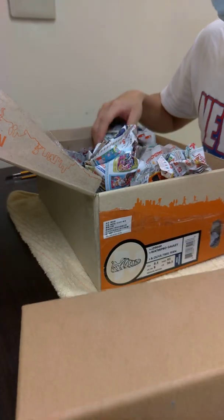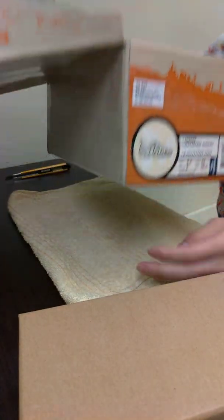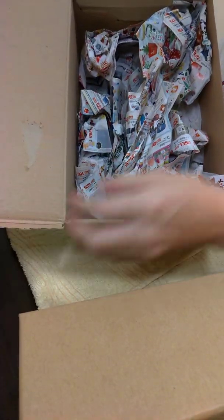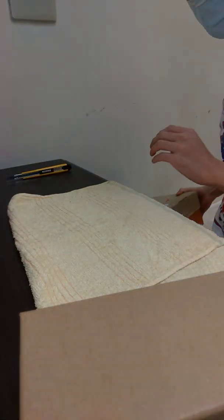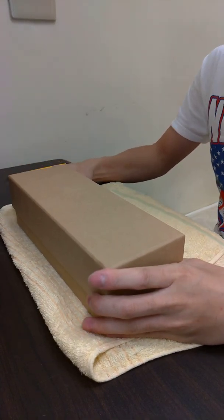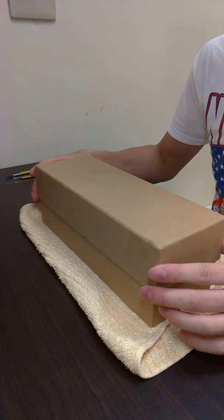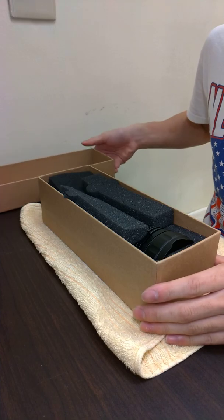The sealer wrap this package so well. Okay. The L6. Dun, dun, dun. Wow.